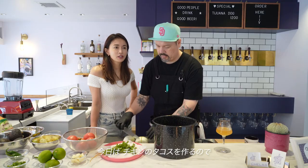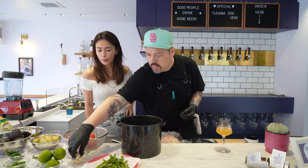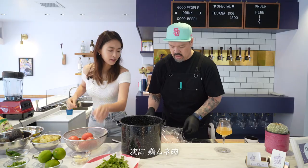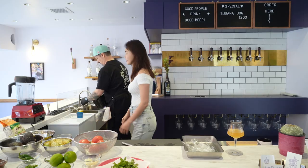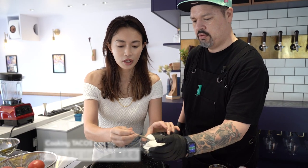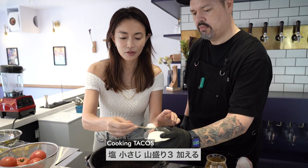I'm gonna get my pot. Today we're making chicken tacos, so first we boil the chicken. Almost one onion, three quarters. Okay, an onion cut into quarters. And then we're gonna put in some garlic. Four cloves of garlic. And now we're gonna put in our chicken breast. About 300g each, two pieces. No skin. Skinless, boneless, very healthy. Just put it in the pot, and add cold water to cover the onion and chicken. Then a heaping teaspoon of salt, three big heaping spoonfuls.